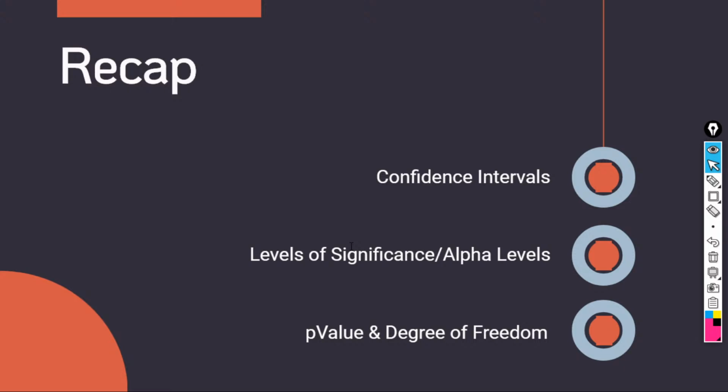Then talking about the second idea, level of significance or alpha levels. Level of significance or alpha level is simply the margin of error that we will have in real time. If I'm conducting an experiment, there are good chances that my experiment will not give me the same output 100% of the time. Now, if we know that it will not give the same output 100% of the time, then what is the threshold that we can keep to accept the margin of error? That is exactly what level of significance tells you. Level of significance or alpha level basically lets you choose your margin of error. If you have a particular margin of error, then it becomes easy for you to declare that the output that I've generated out of an experiment is 95% accurate, and 5% it will fail here and there.